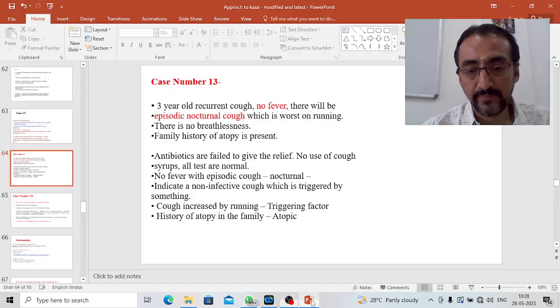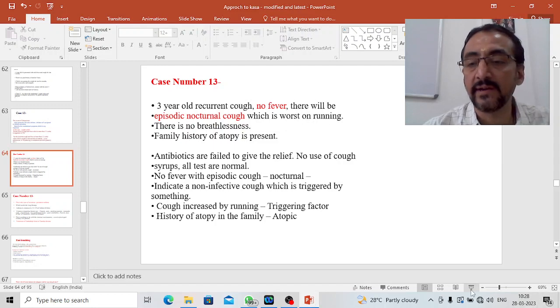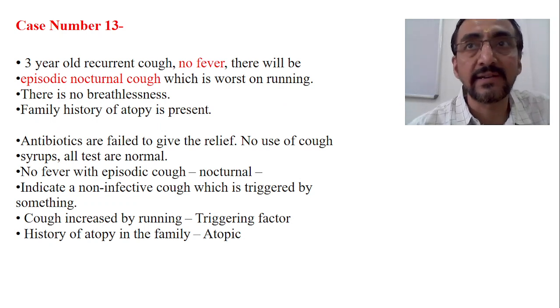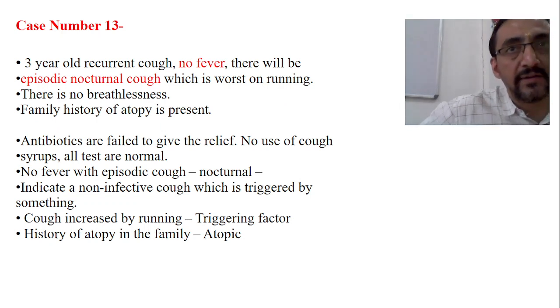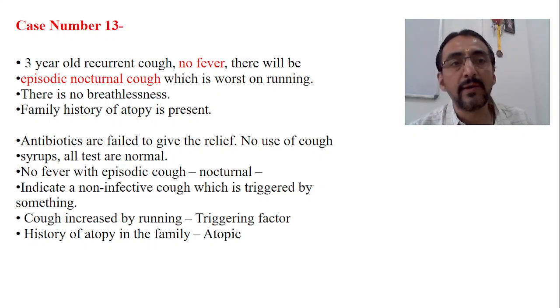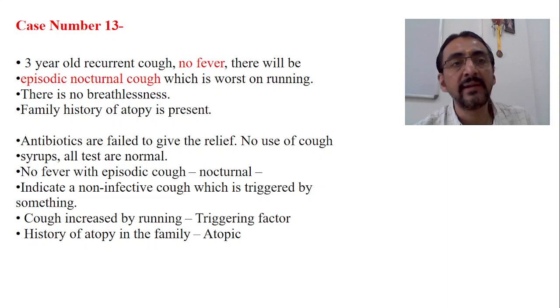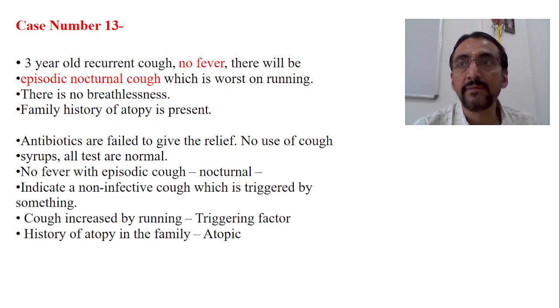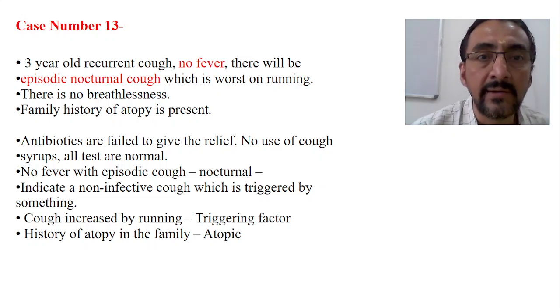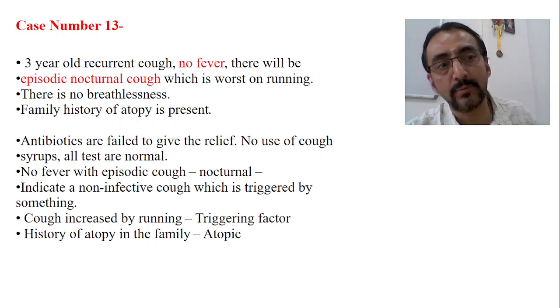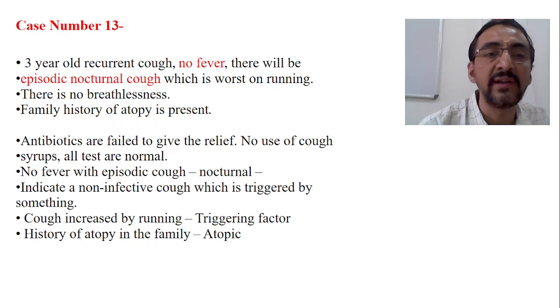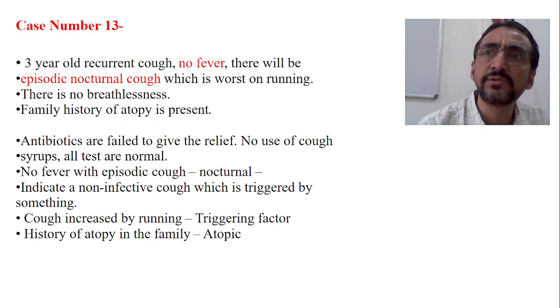Now, as we know, we were discussing a series of case discussions related to cough in children, and today we will have the last case in this particular series. We have already discussed 12 to 13 cases. These are the common cases that we will get in clinical practice. Once you know these 13 cases clearly, they are the only cases which come to you with a complaint of cough in your OPD.